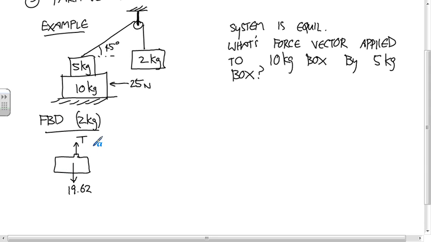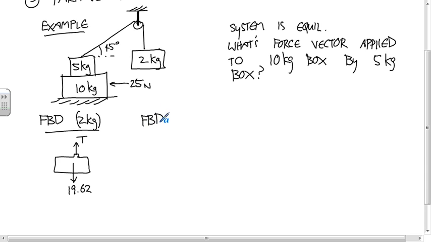Are there any other forces acting on the 2 kilogram box? No. You can think of it as, there's definitely going to be weight in there, and then you just go around looking for contact with the boundary, and the only place there's contact is in there. Okay, so this one doesn't have the force vector that we want, which is the force on 10 by 5. We want F10,5. That doesn't appear here. So we know we can't just solve this one and be done. But it turns out this one's going to come in handy.